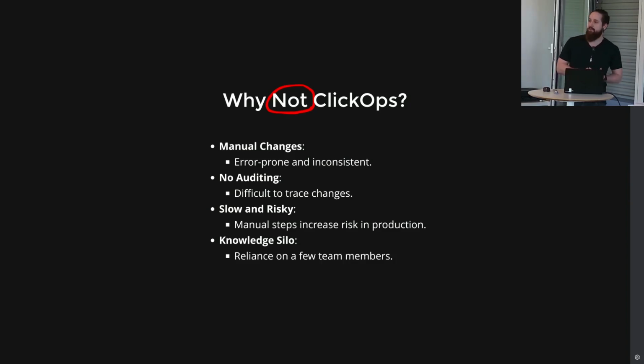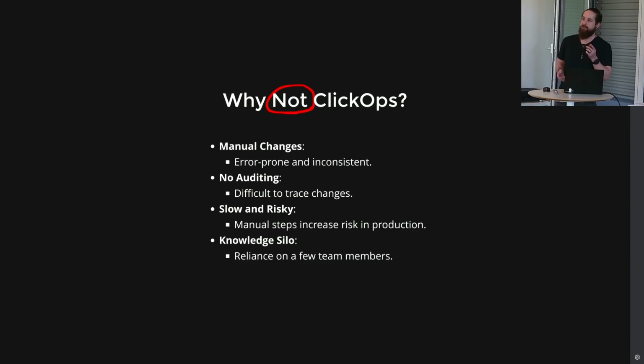It's slow and risky. Especially if you need to make changes in a production system, doing those manually needs time, like page loading, choosing this value, choosing that value, save, wait, do the next thing. That needs time, and especially if you have a downtime it means your company loses money. And there are also those knowledge silos where just one person in a team knows exactly how to set up your MongoDB cluster, and the rest of the team doesn't know it.